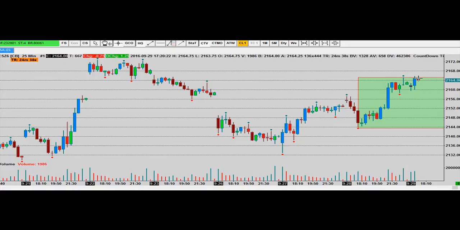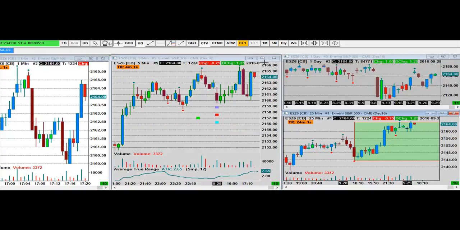So when price pulls back to the area of demand, we can take a long trade from here, 2160 till the top of the range, but this will be rather a scalp trade. Or we can stick to our short approach and see what happens on the 5-minute chart to see if price can go to the bottom of the range. Let's go now to the 5-minute chart and see what happens here.